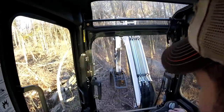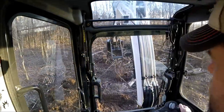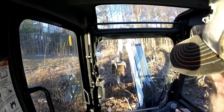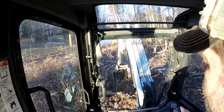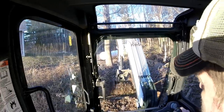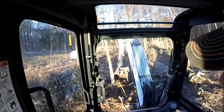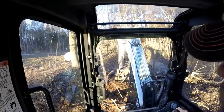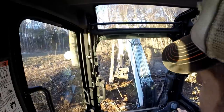Got one of those vines that's been hanging up on me getting tangled up in the excavator. This thing was stubborn — I had to work to get it out. Plus I've got all this junk wood laying here. Right where I'm sitting now was the old pile of junk wood that we bulldozed and pushed in here right next to the house. So basically this antenna clearing is also going to push the junk a little farther back into the woods.